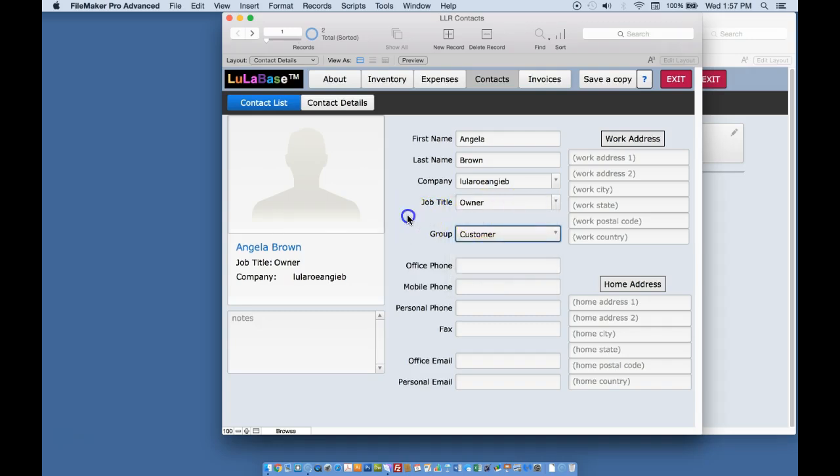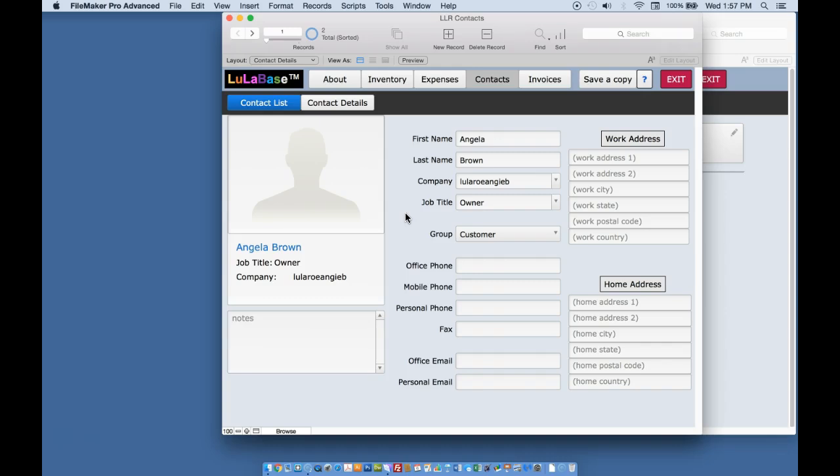One important note here, though. Even though Customer is one of the categories, that dataset does not tie to the Customer field in the Invoices file, which is the 4th and final file we will review in a moment. The reason is that the 4 files needed to be kept separate, since not all consultants may always want to use all 4 modules. Connecting customer contacts with invoiced customers would have made those LuLaBase files much more complex to use.